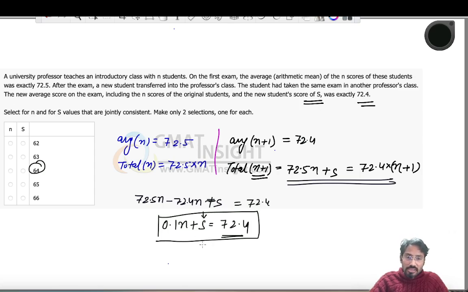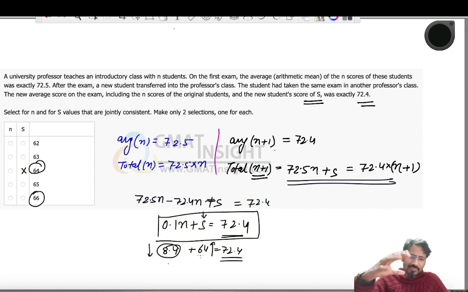So I see that if I add 64 here, in 64 what do I need to add to make it 72.4? Then the answer comes 8.4. That means I should have got 84 somewhere here, which I don't have. So I understand that 64 is possibly not the acceptable value of S, and the value of S should be increased so that the value of n could be decreased, and the sum remains 72.4. Knowing this, I am just simply moving. Also, if you analyze a little more, you understand this is 8.4. This will come 2 units down if you make 2 units up here. That means simply we should make it 66 so that the value here at 8.4 comes out to be 6.4, so that the addition comes here as 72.4.